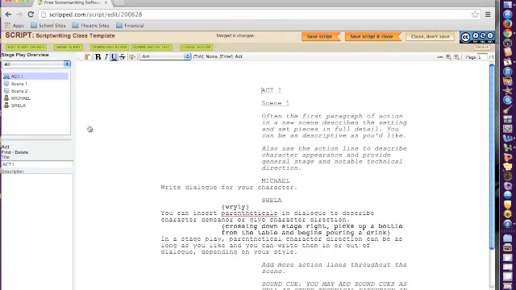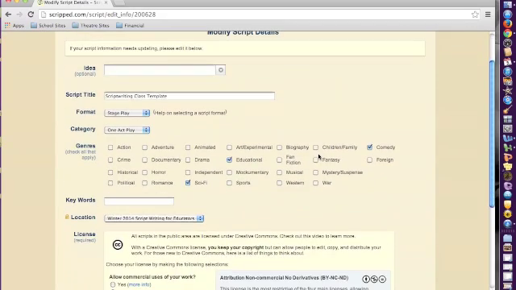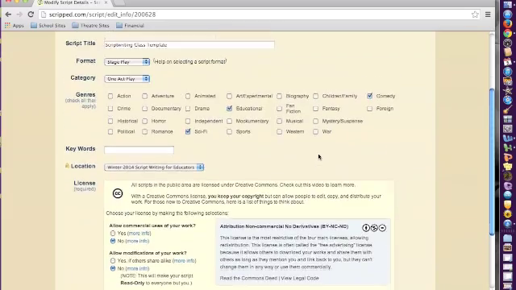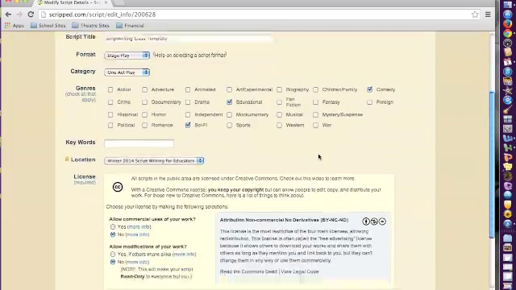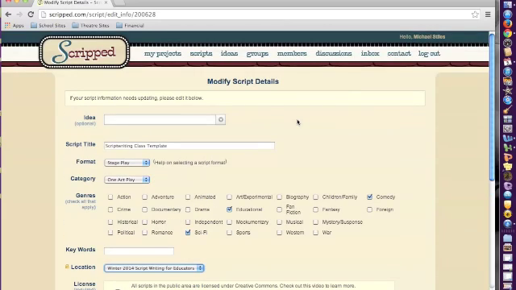Edit means it takes you to the editor, which is where we started from. Go back up here, and then here are the details. And once again, you can modify the details as you want. After the class is over, you might want to put the location back to personal, meaning that nobody else can see it or read it or whatever. And that's if you want to get it published afterwards or perform it even or whatever.